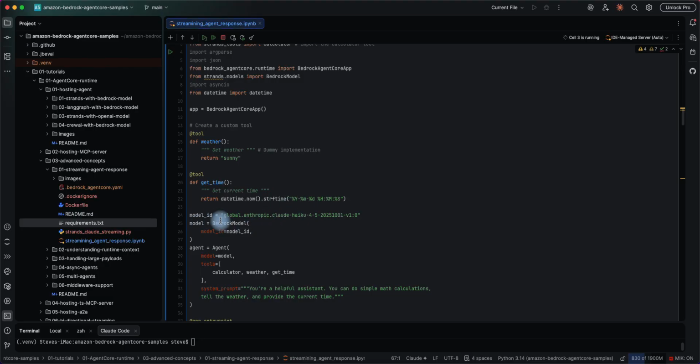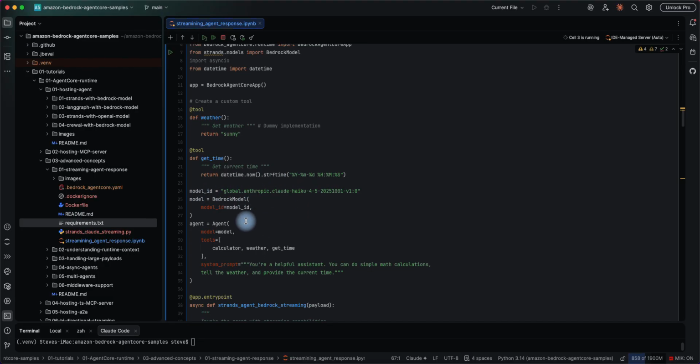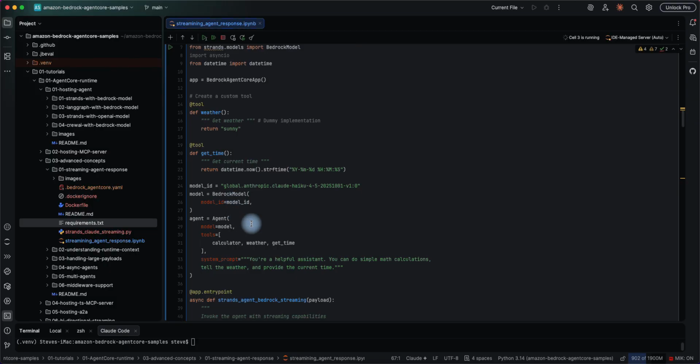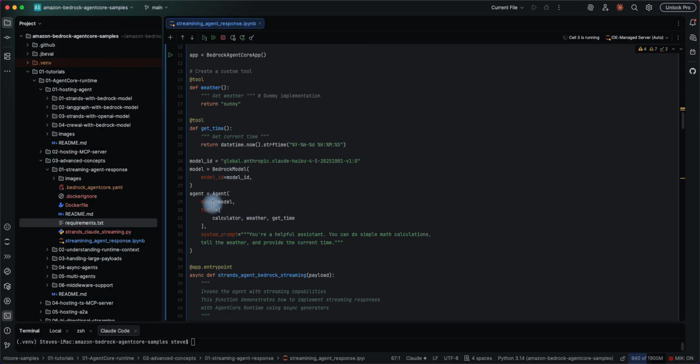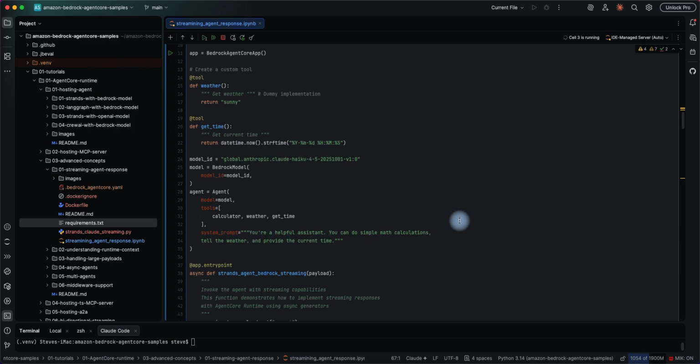We define our model ID and we instantiate a Bedrock model. Then we have an agent which uses the model and the tools. So we're using 3 tools here: calculator, weather, and getTime. Your helpful assistant, you do simple math calculations. That's the system prompt, telling the agent how it's being used.